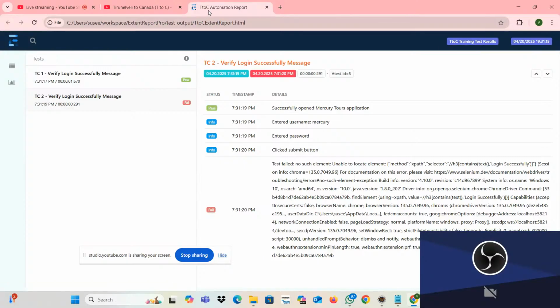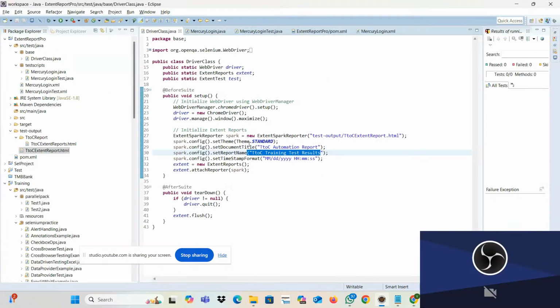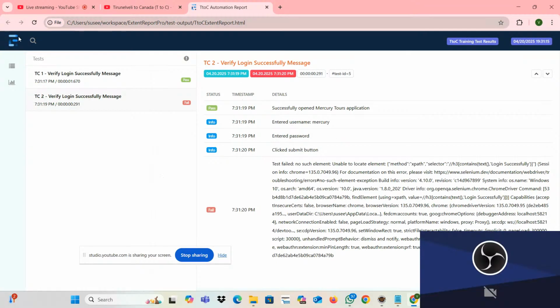What about the title? T2C automation report. That's a title. What about the standard theme? That is the theme of this particular report, the theme of this whole report.